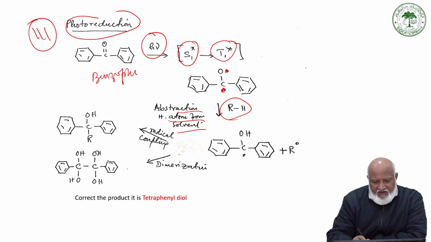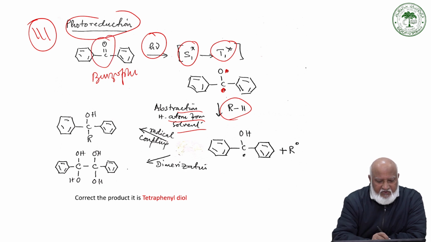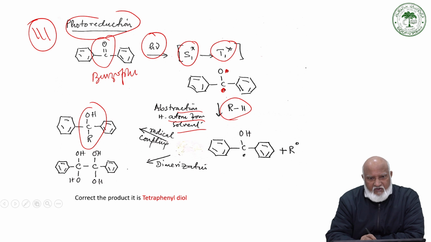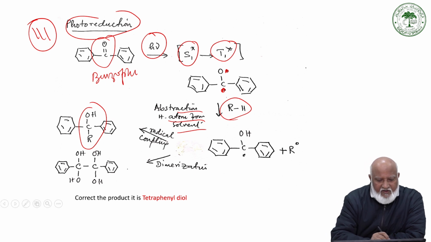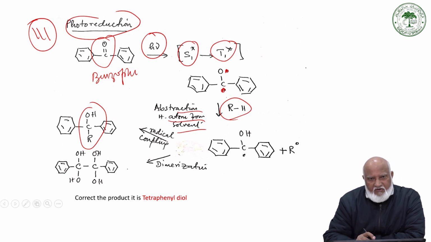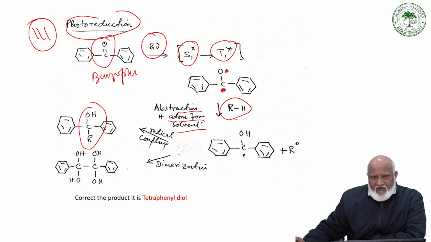This radical can couple to give a diol as one of the products, as well as recouple to give this. Essentially, overall in the photoreaction, the carbonyl compound gets reduced to the CHOH, or it can also form the dimeric product. So under photolytic conditions, aromatic ketones can undergo reduction to give a diol as one of the products, as well as CH reduction of the carbonyl as another product.